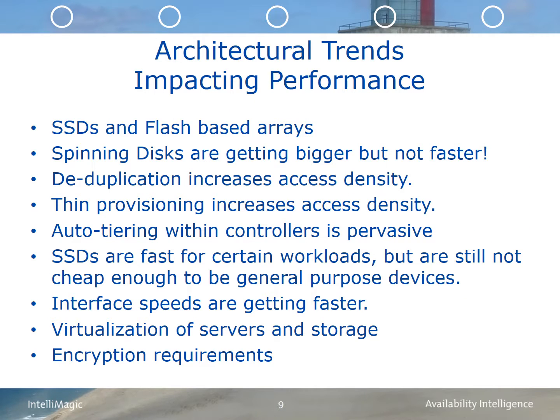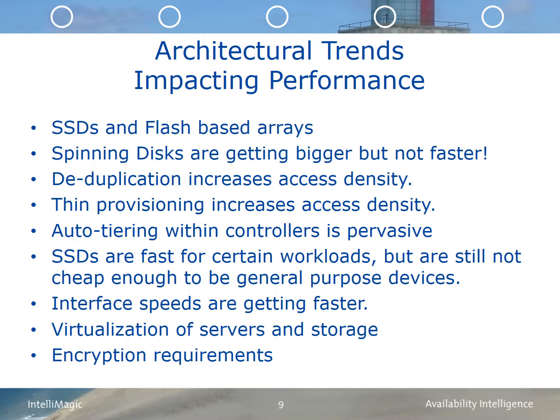So really there's quite a few trends that are happening in the enterprise space right now in terms of disk technology. The most important thing is that SSDs and flash-based arrays are becoming pervasive in enterprise computing. We're seeing more and more of these at our customer sites, and we expect this to continue as the performance continues to improve and the costs continue to get reduced. We are seeing that spinning disks are getting bigger but not faster. This is going to continue.